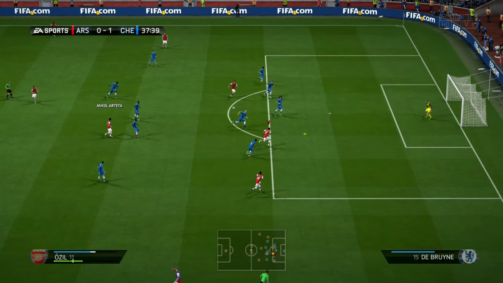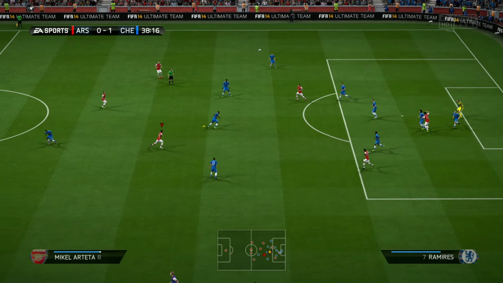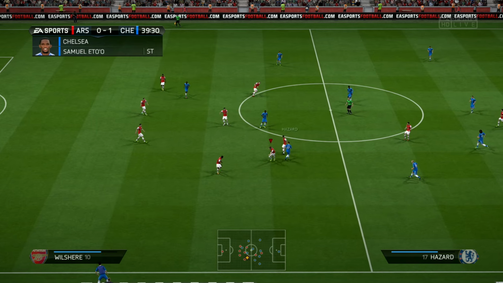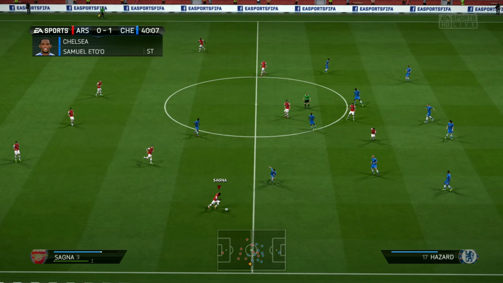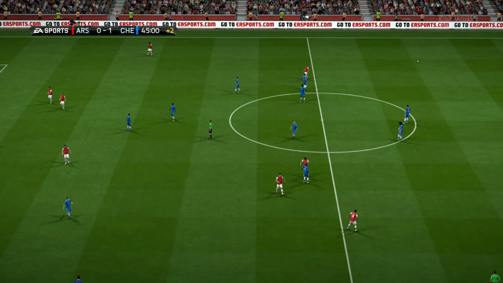Ozil's through there. If I can clip it through to him, I have. Can he get a shot off? He's been tackled. Oh, my God. He had the ball there and just didn't shoot. Oh, my God. I slide tackled Walcott by accident, and he fell over and did the tackle. Somehow that worked. And that's half-time here, and we are losing 1-0 to Chelsea.